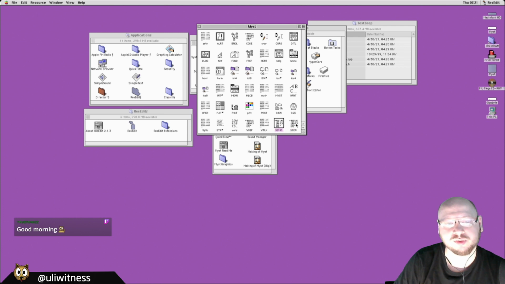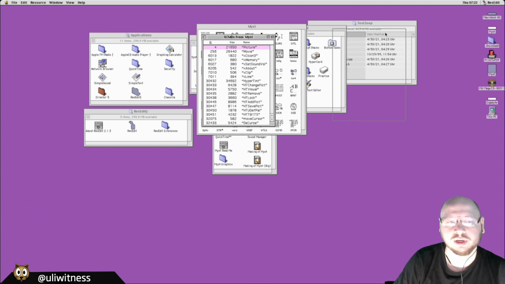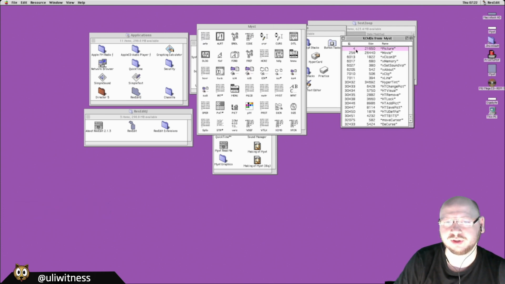So these code resources were how you could extend HyperCard. So HyperCard came with a few of them, and if you look in here, you see 4 pictures. This one with the 1-digit number, that's basically one that came with HyperCard. Movie is also one that came with HyperCard. I think that is usually number 7.